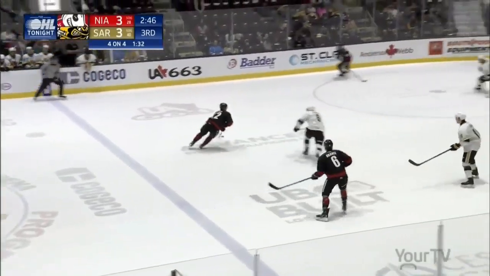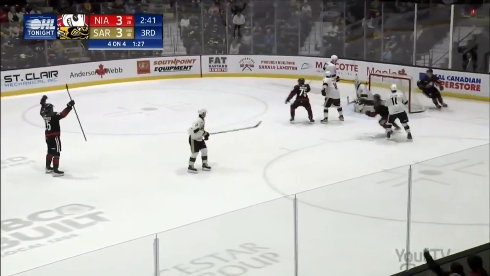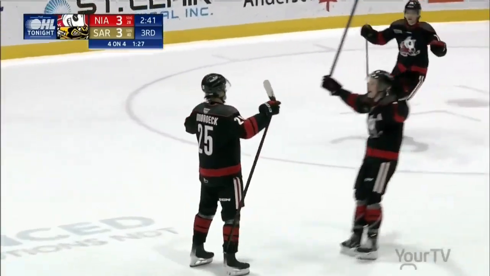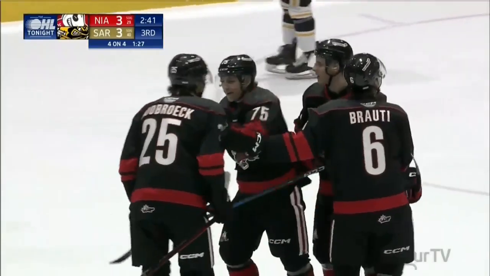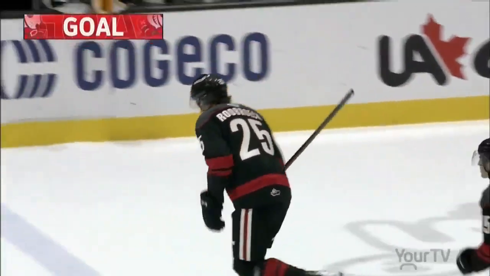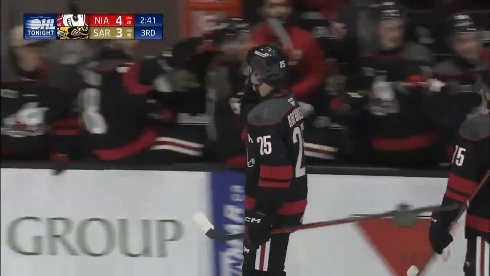Zada. Hand it off. Robrook shot. He scores! Robrook took the shot. Wysik was out in front of the net as well. Robrook, though, he gets the goal. And the Ice Dogs go up 4-3.